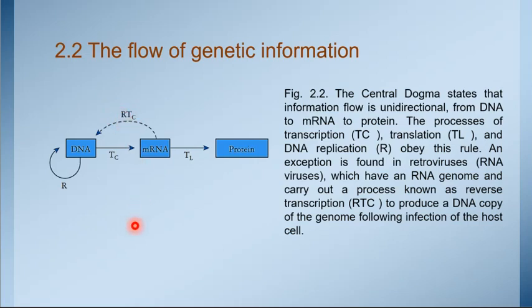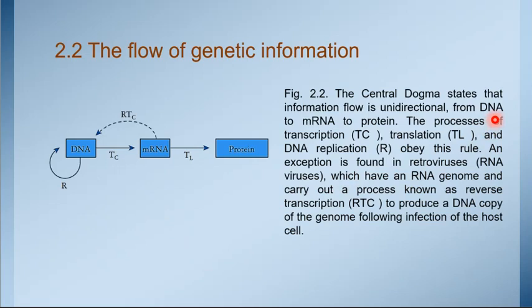And RNA, so the reverse transcriptase is an RNA-dependent DNA polymerase that produces a double-stranded DNA molecule from the single-stranded RNA genome. Thus, in these cases, the flow of genetic information is reversed with respect to the normal convention. The central dogma is summarized in Figure 2.2.